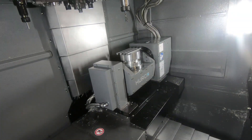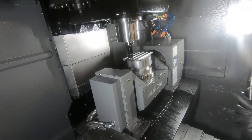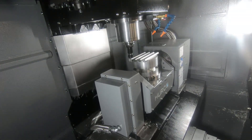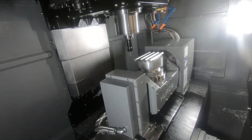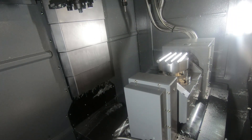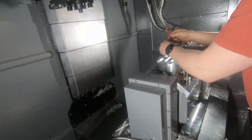Our parts are loaded on the fixture but we have to orientate them. We cut them pretty close to size - we didn't want to leave a lot of stock to be cut off with our end mill in the machine. We had to come up with an idea to bump the stock up. My brother Colton thought of something that reminded me of a trick that Titan showed everyone earlier last year. We're using a broken end mill flipped upside down - all those high-feed end mills we broke in the previous video now have another use. We use it to push the stock, and you have to be careful the tool can move in a clear path - we calculated in the G-code exactly where it needs to be.